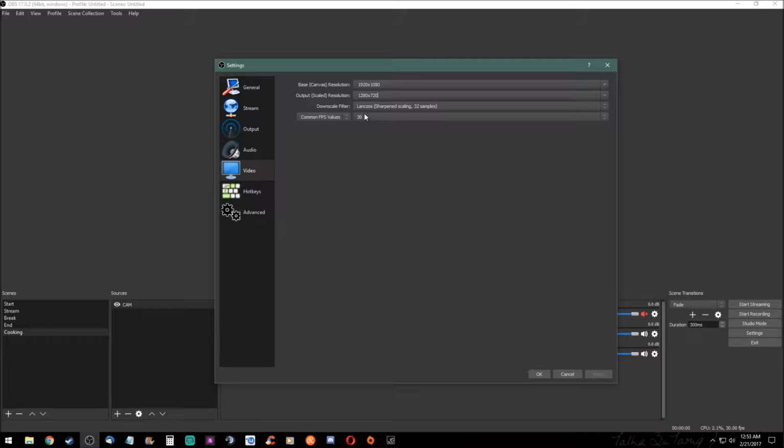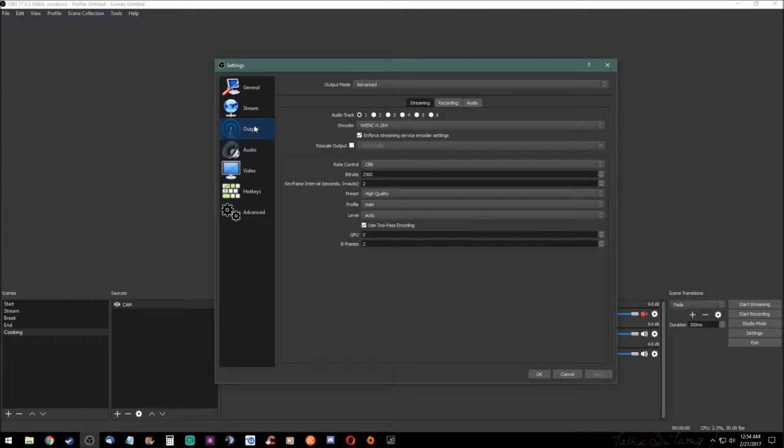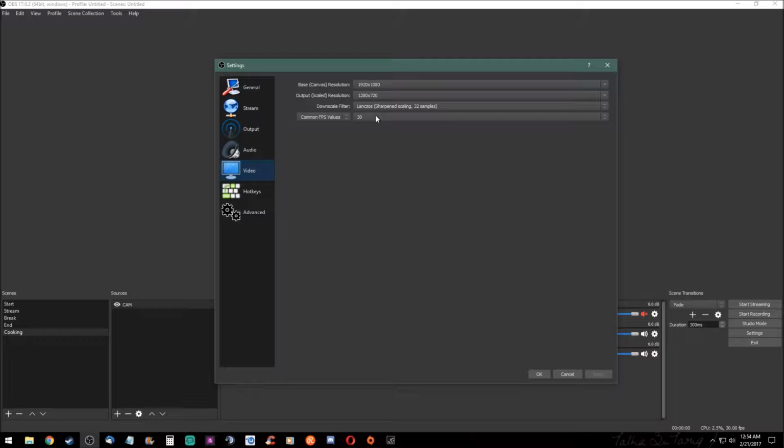So if you're packing 60 frames at 720p, now you just doubled the workload. You spread this out twice as thin. So stick with 30. You'll be all right.